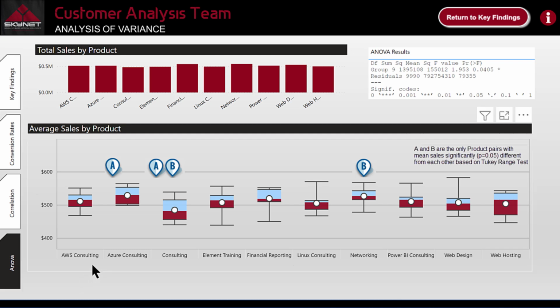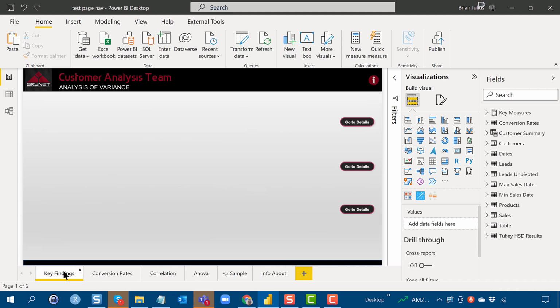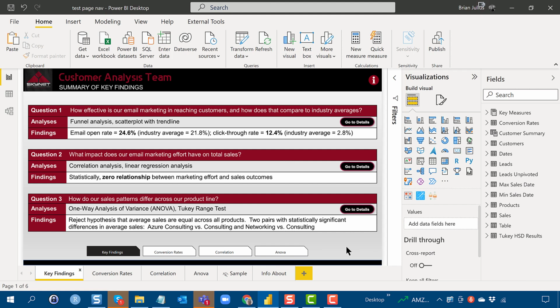I think one of the really key features of this is the ability to customize this. But at the same time, there are some real limitations. If we go back to the key findings page, as I said early on, I think this is really well implemented, but I don't actually see myself using it that often. Because from a data storytelling standpoint, you can't break these groupings into single buttons. And the other thing you can't do is change them into custom icons.